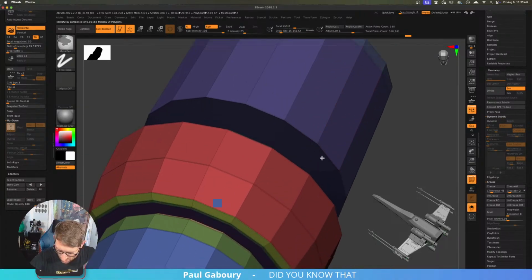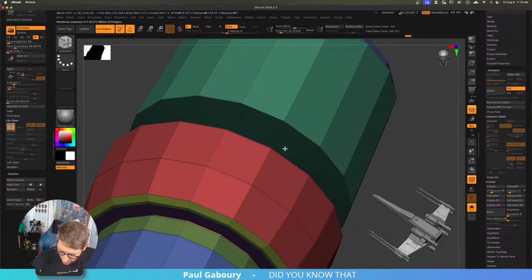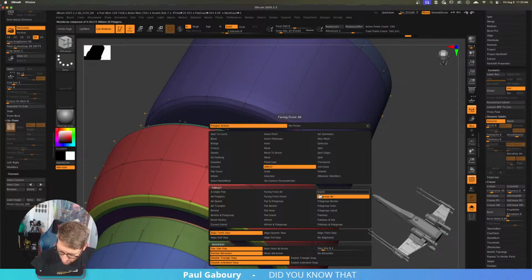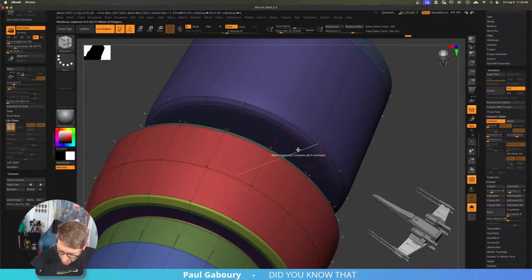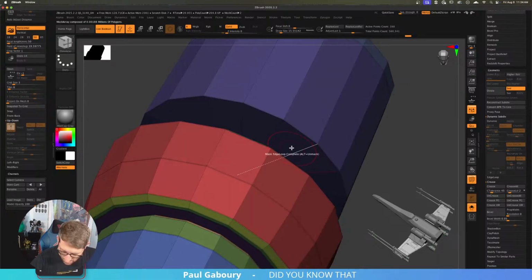So I'm going to delete, actually let's just Q mesh, polygroup all this. And let's do flat island. And then I can just pull on this, and then eventually it's going to connect like this.